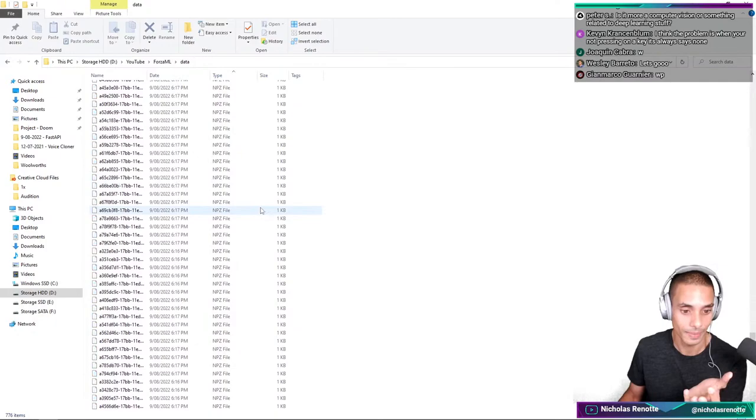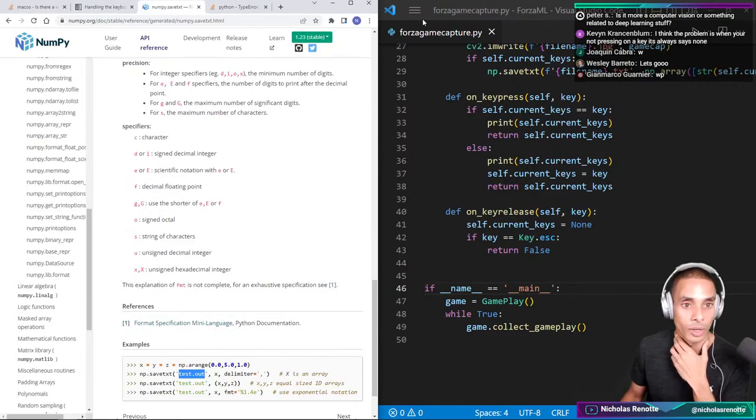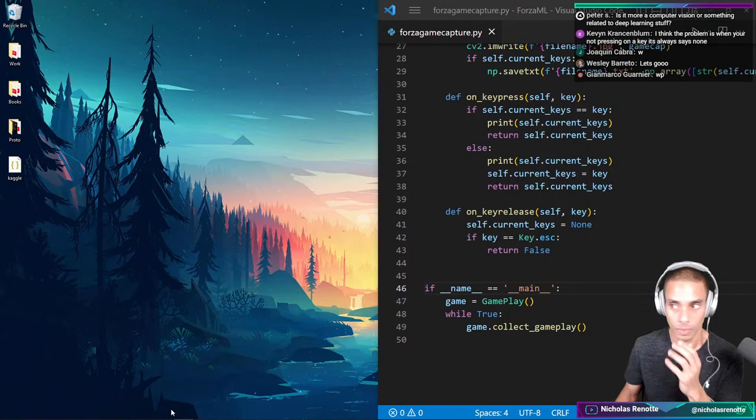So if I delete all of this now, right? Let's actually go and test. I haven't actually gone and played Forza yet. So let's make sure this is going to work. If I bring this bad boy over here, really quick run. Why'd it open up on the other screen? Forza.